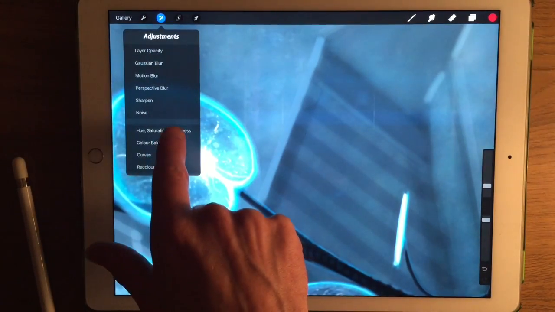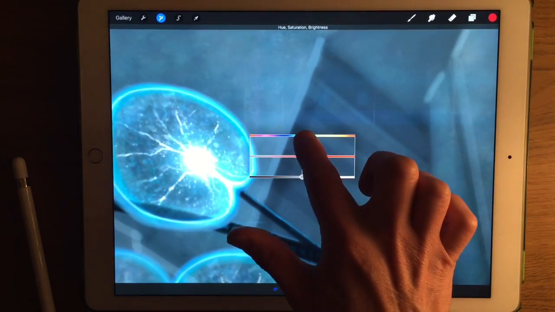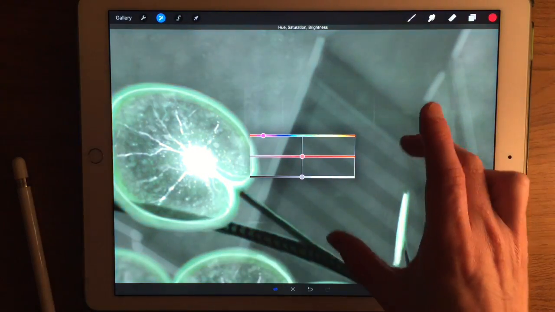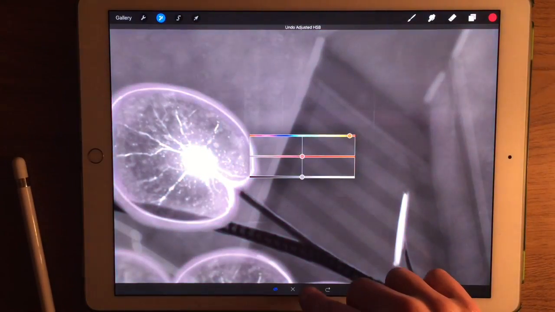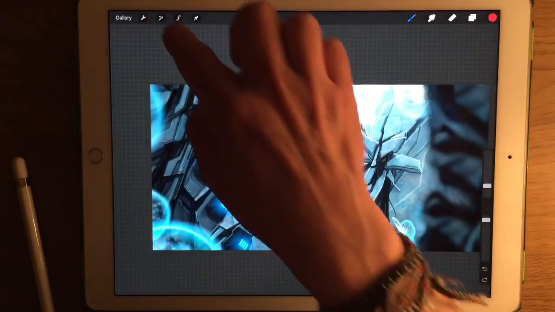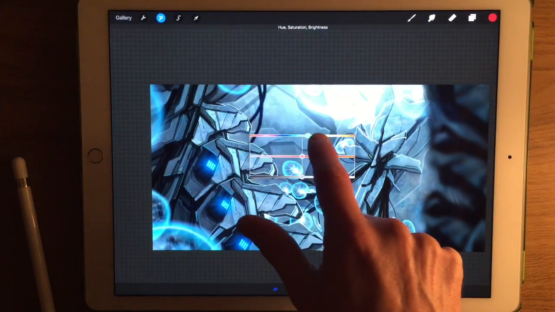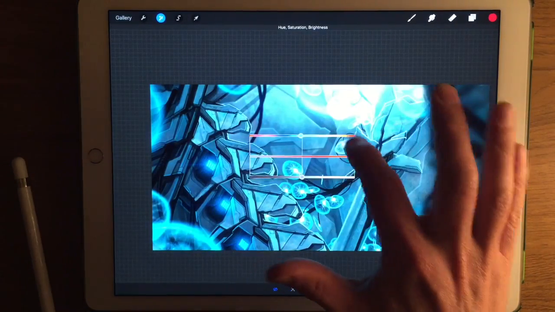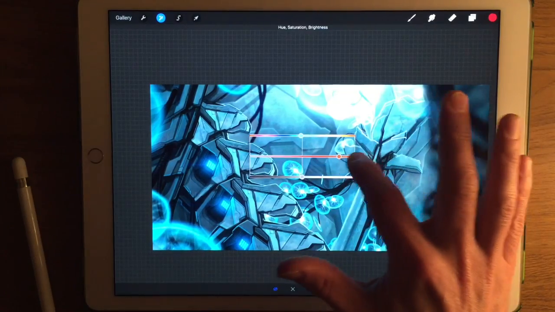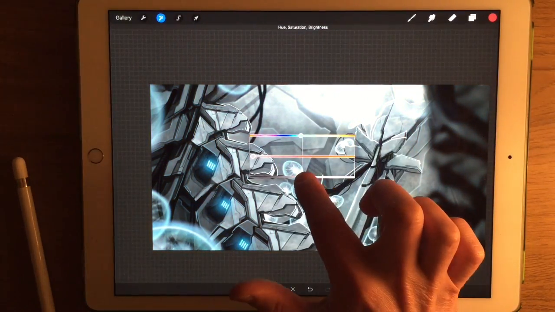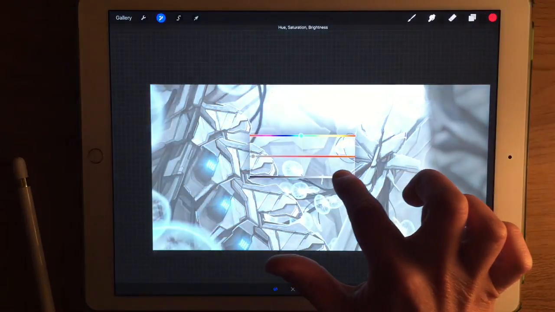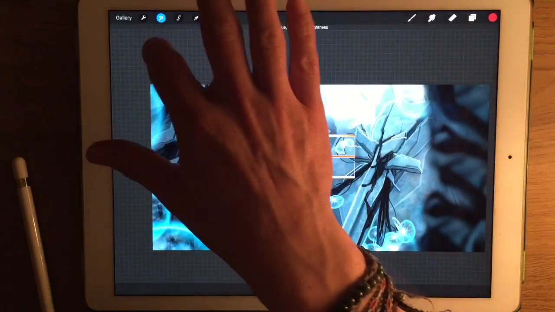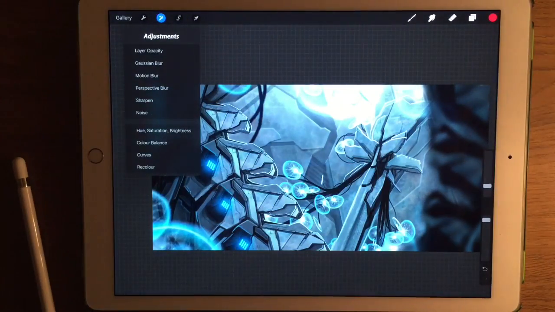Now if you go down here, you've got hue, saturation and brightness. So you've got different sliders. You can change the whole kind of color tone of the entire piece. If I undo that and zoom back out, let's have a look at the effect of that on the whole image. You can change the entire image there. You can choose the saturation, so it makes it a really vivid version of that colour, or you can turn that completely down, so you get a kind of black and white version, or you can change the darkness of the whole image too. If you decide you don't want to do any of those things and undo everything, you can simply press the cross and it will revert back to your original image unspoiled.